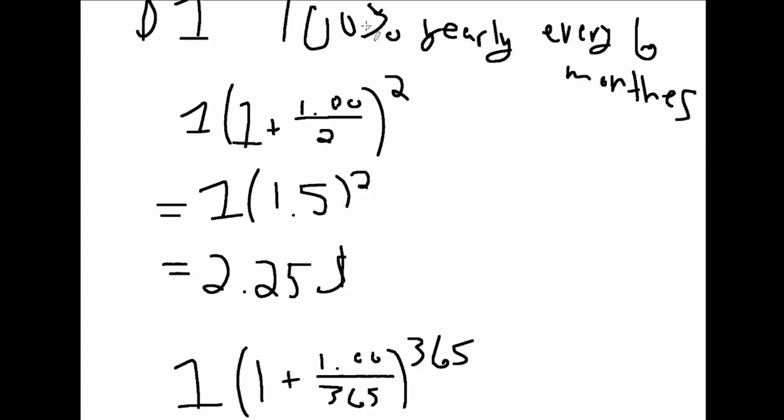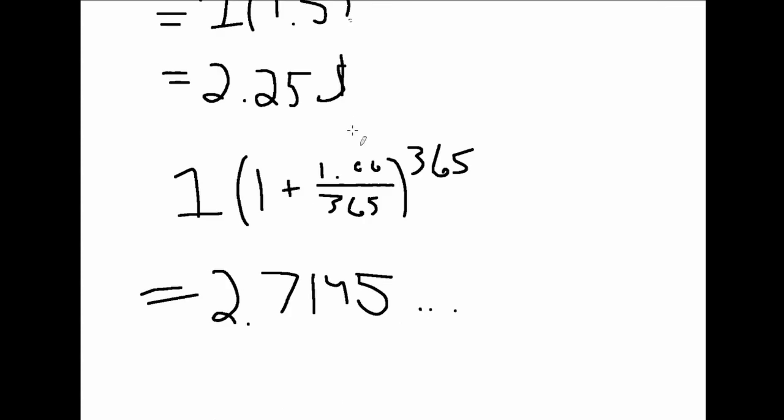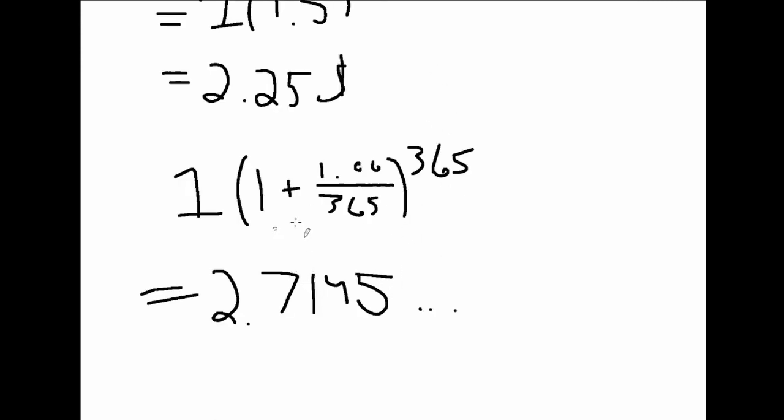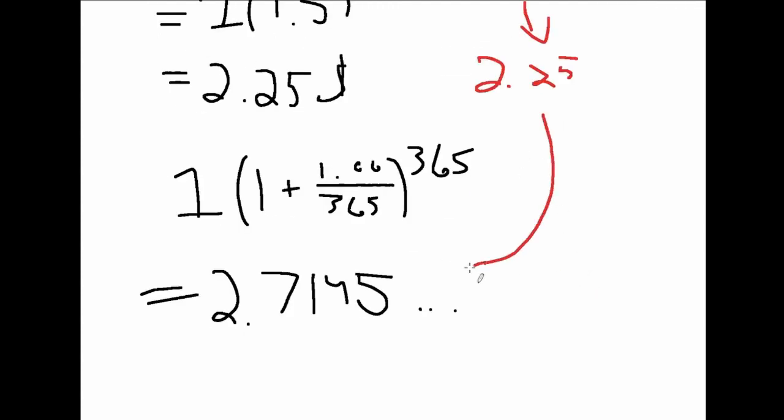And if you just compounded it once in the whole year, it would obviously be 2, right? Because 100% after 1 year compounded with just $1 will just be $2 at the end of the 1 year, right? If it was just compounded once. Now we can generally see that this number is sort of like converging onto one singular number. Because if you just compounded it once, it would be $2. Then in this situation, we saw it was 2.25. And then for the 365, it became this.